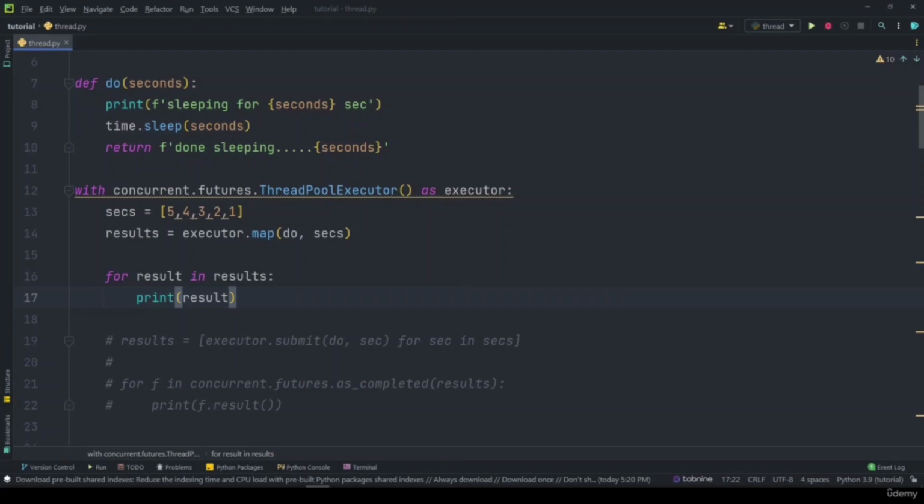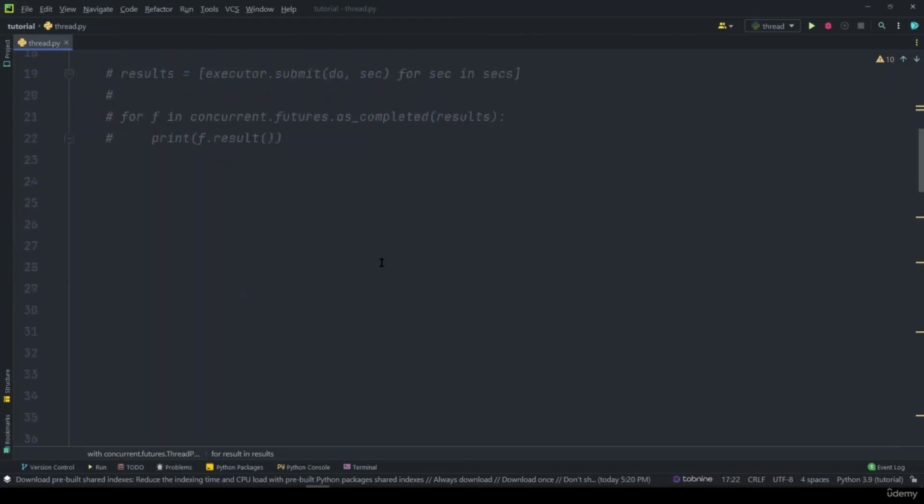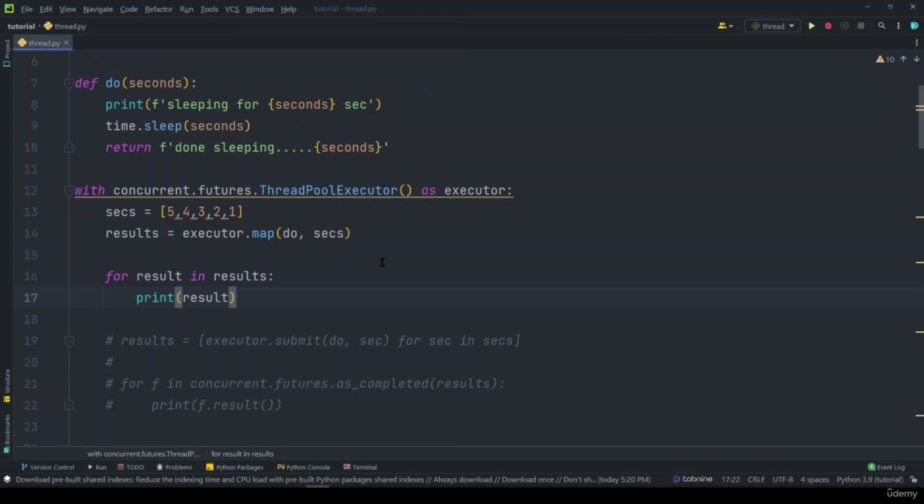Now another thing: in our older methods, in our normal threading method, we had to use the dot join method to make sure that all our threads complete, and only after that it should execute the final time it took. So it should finish all the threads, and for that we use the dot join method. But here we don't need to do that because it is automatically done.